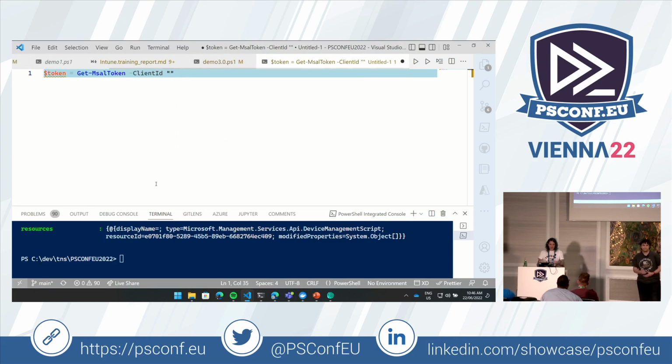So we put in the client ID, whatever the app is that you're using. In this demo, we use the known, generic one for all the sample code. Someone at Microsoft writes all the sample code, and if you don't do Graph stuff, there are really good examples there. There's just a generic Intune ID. That generic Intune ID is not just for the sample code, it's for any PowerShell cmdlets that are using Intune. Once you've played around with this enough, your tenant will probably already have permissions to use that. So you can just reuse that as your auth, and it's going to give you the permissions you need to do anything in Intune.